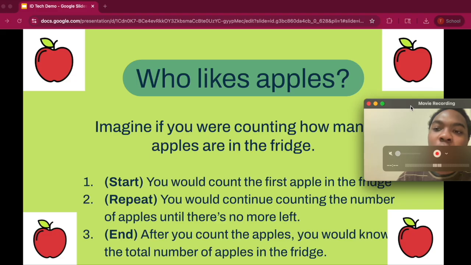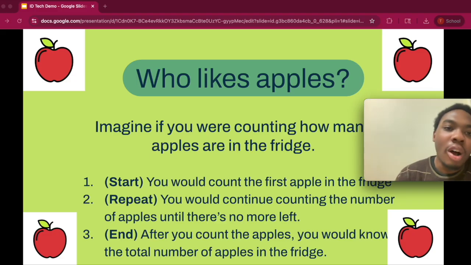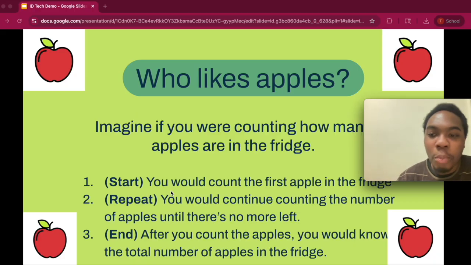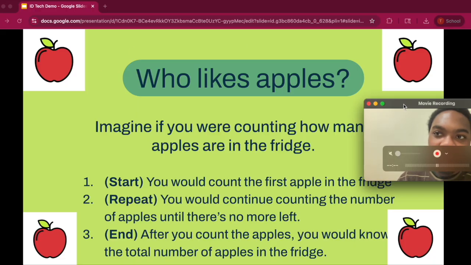Let's say that I'm counting the apples on the screen right now. The apples are on the four corners of the screen. Now, the first apple is here. So this is the first apple. This would be step one, where I'm counting the first apple and finding the location of that apple. Now, the second step is to count the rest of the apples. So this is the first apple, this is the second apple, this is the third apple, and this is the fourth apple. Now, the final step is to keep track of how many total apples I actually have. So in this case, I have four apples on the screen.